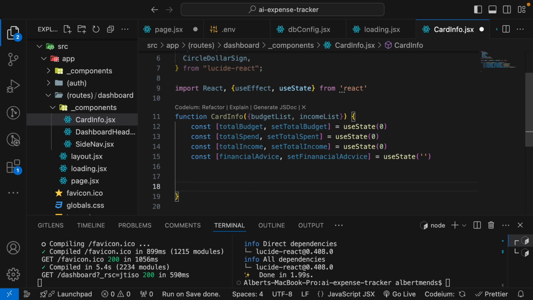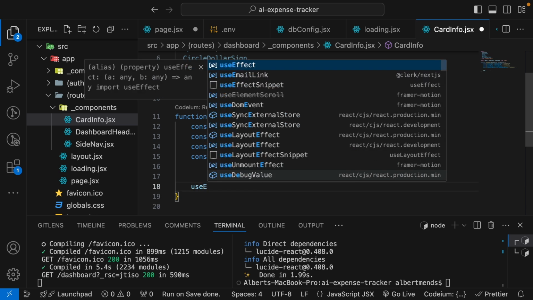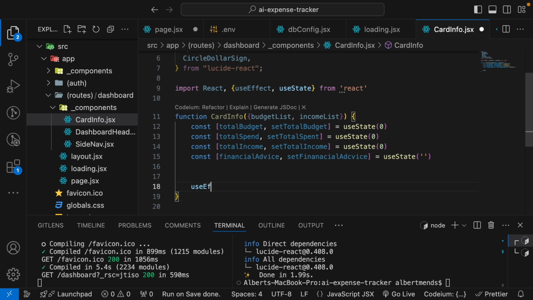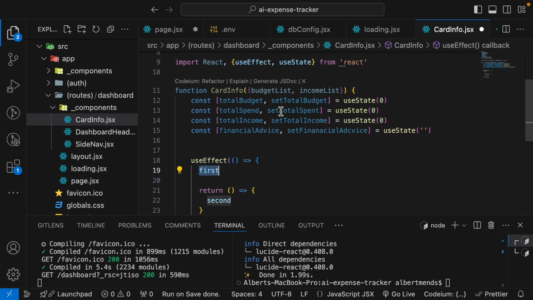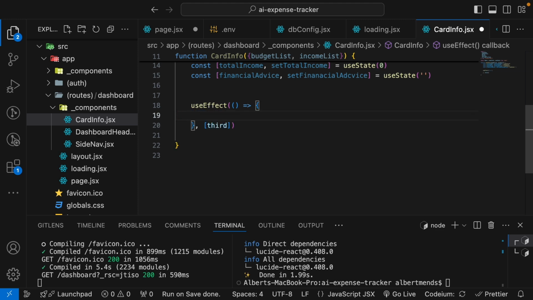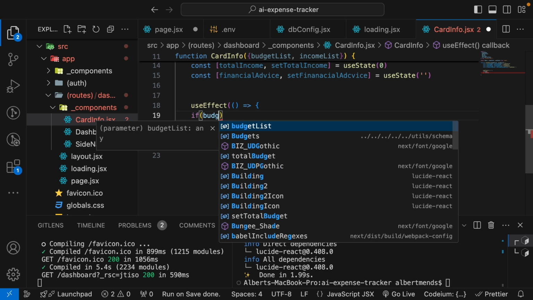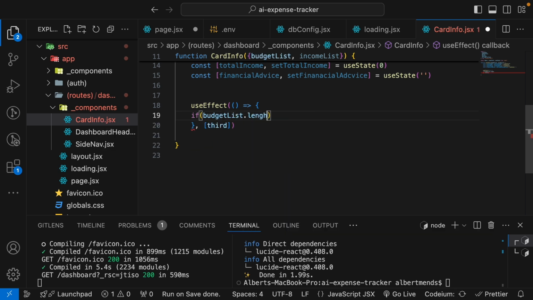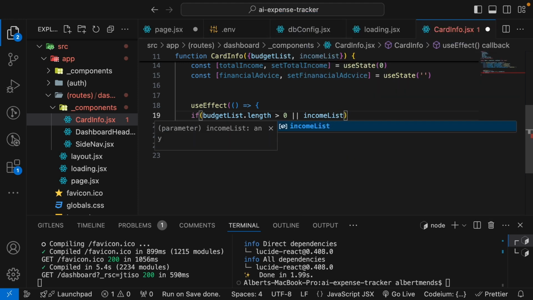And then we create a useEffect to check if we have items coming from the budget and also the income list. We do that by checking if the budgetList length is greater than 0, or, this pipe symbol means or, the incomeList length is greater than 0.